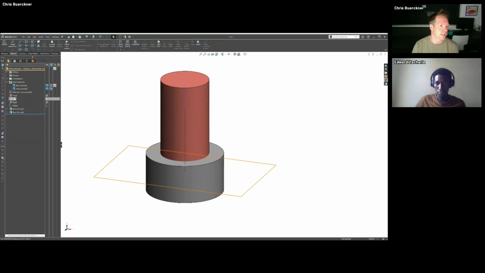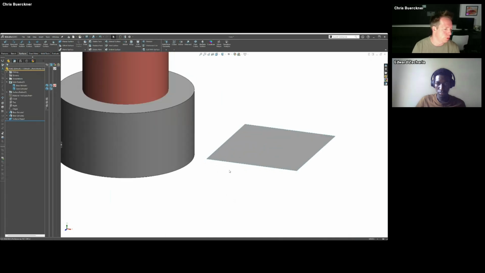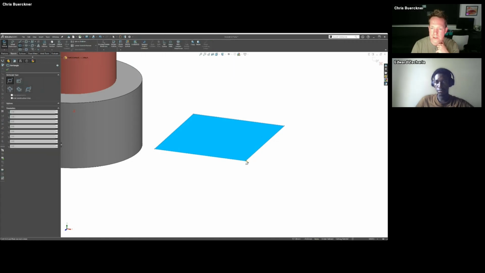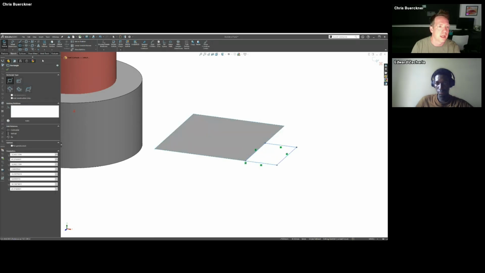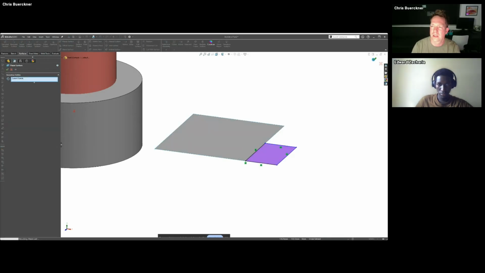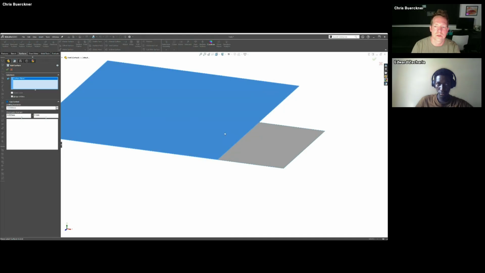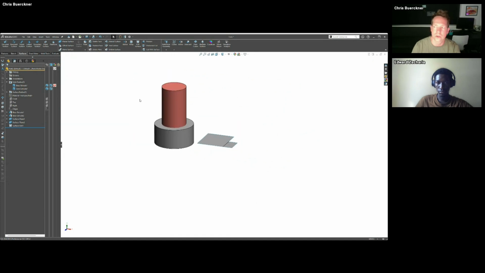Now, for anyone that has experience with surface modeling, you would know that this is different from a surface, because if I create, let's say, a planar surface here, any surface body is going to have a blue edge, a light blue edge, until that surface body is, let's say, knitted to another body. If I do another quick sketch and another surface on this side, I think this will work. All right, so they're separate bodies, but if I knit those two surfaces together, the line between them becomes black. All right, so they're essentially joined.